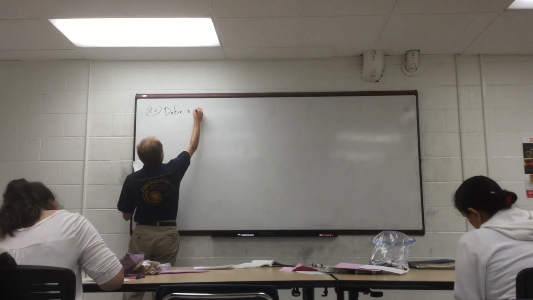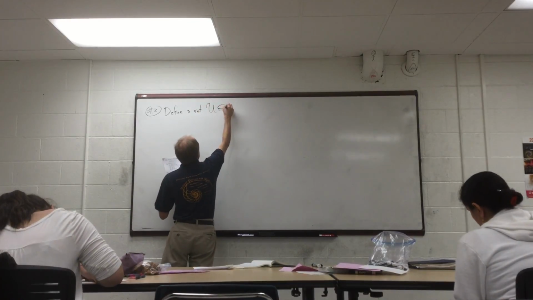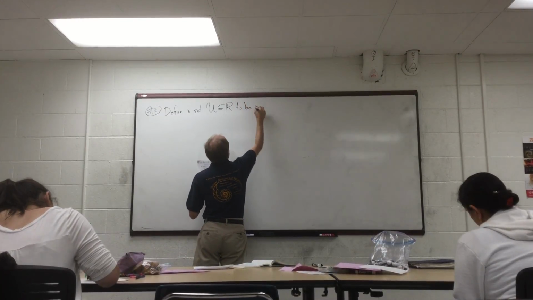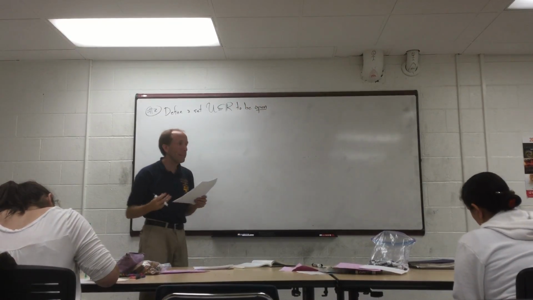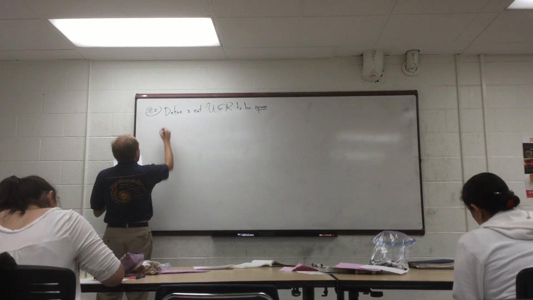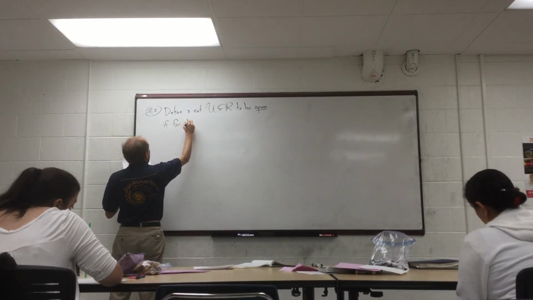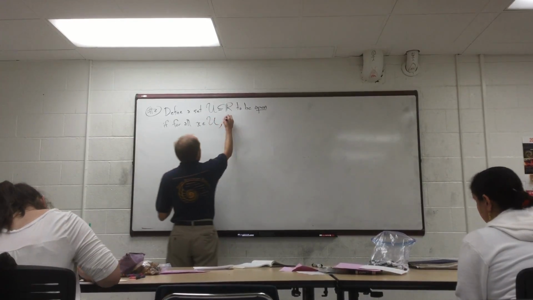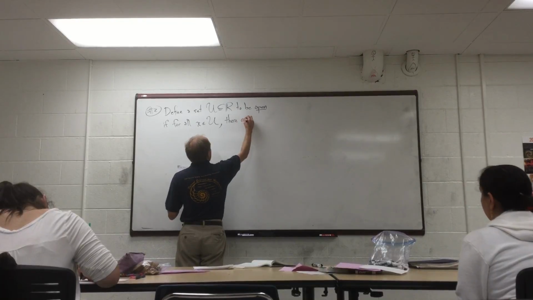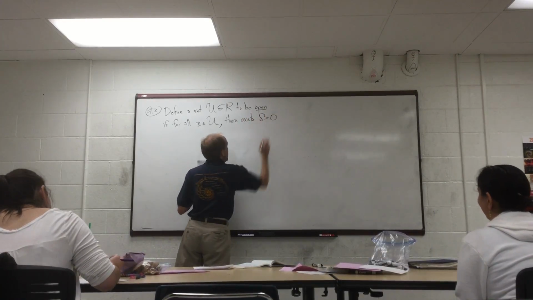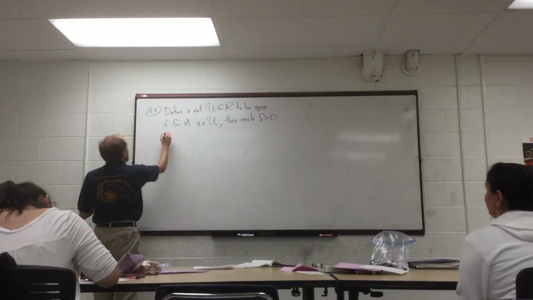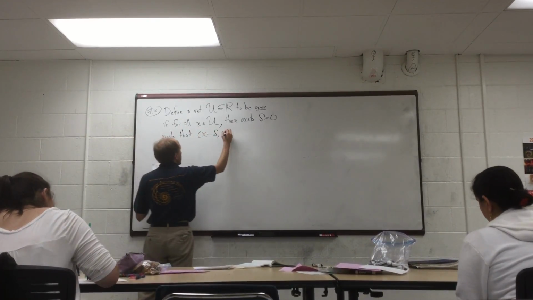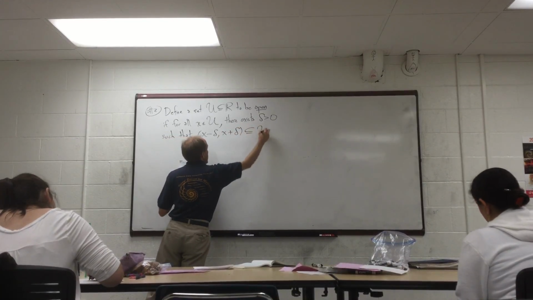Define a set U, which is a subset of the real numbers, to be open. We never talked about open sets. It's open if for all x an element of U, there exists a delta greater than 0 such that the interval from x minus delta to x plus delta stays inside of U.